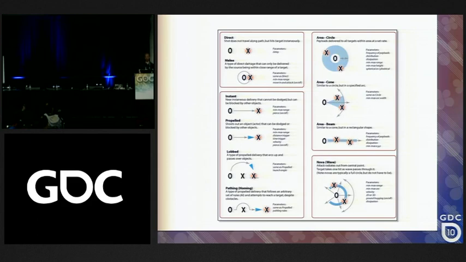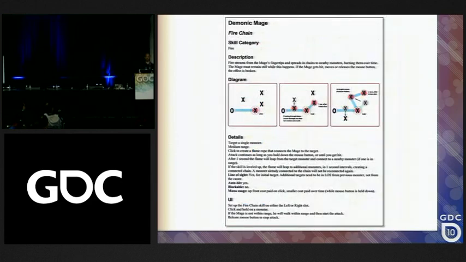Now, the fun part is you take all these atoms of combat, and then you start combining them up into higher and higher level spells and abilities where they all start to hook together, and you get all these combinations between the two. And so we would make a single page for each one of the skills that we were working on.